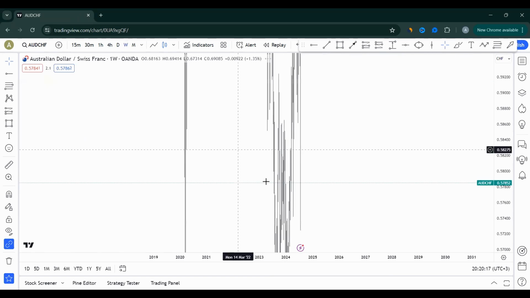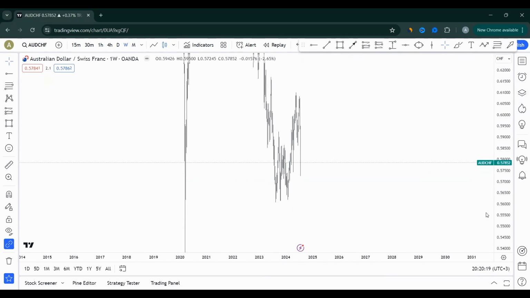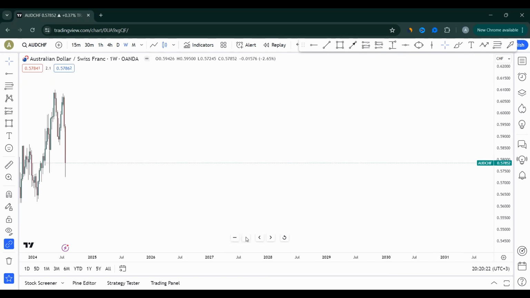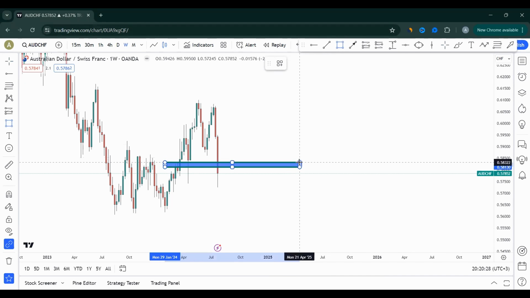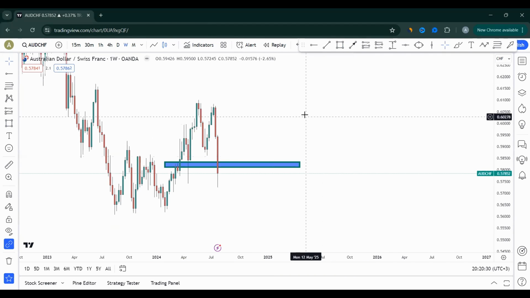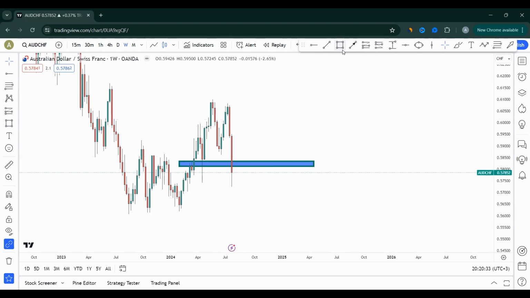Let me just go back to the weekly time frame. Sorry about that. I was just trying to show you why there are no trades for me on those setups that I shared with you guys, right? So personally, I'll be interested in price to go back above this area here, above this level. Then I can start looking again to being bullish.